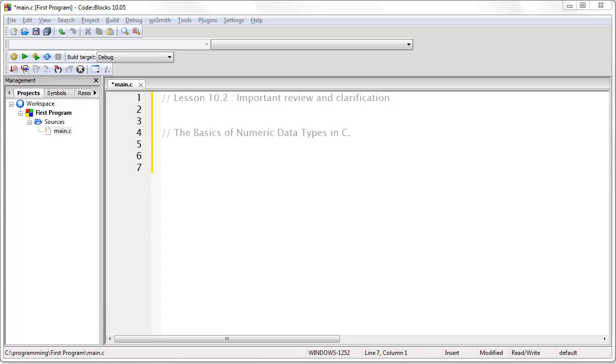Similarly, the sizes of a data type, such as unsigned short int, being 2 bytes long, differs from compiler to compiler. So in various lessons where I have said unsigned short int, and I've talked about an unsigned short int being 2 bytes in size, that may or may not be true. It depends on the compiler, and we will be getting more into that later. But I don't want you to be writing programs where every time you see unsigned short int you think, oh, 2 bytes. Not necessarily, but we will get into that more later.